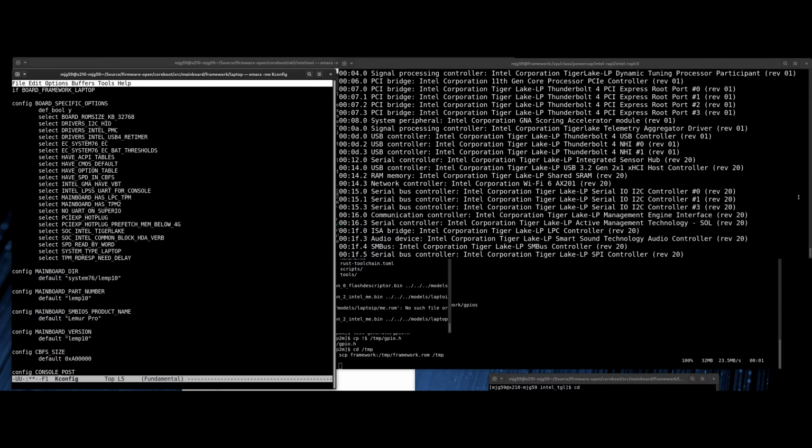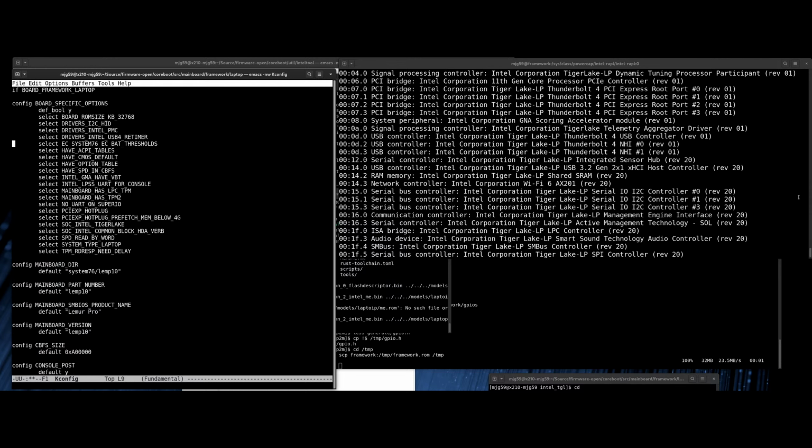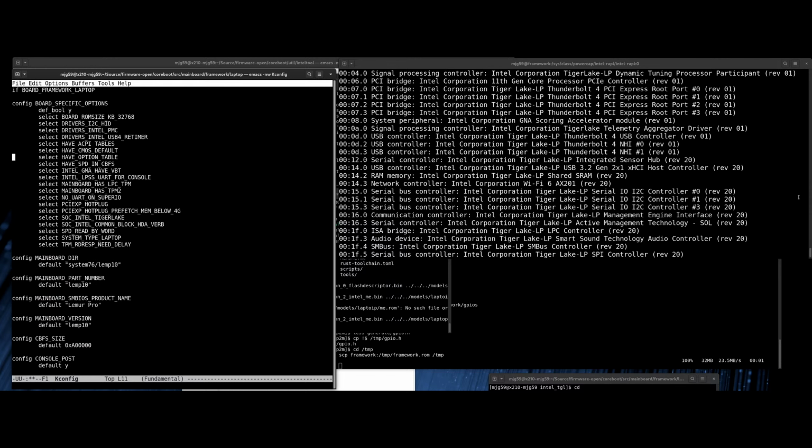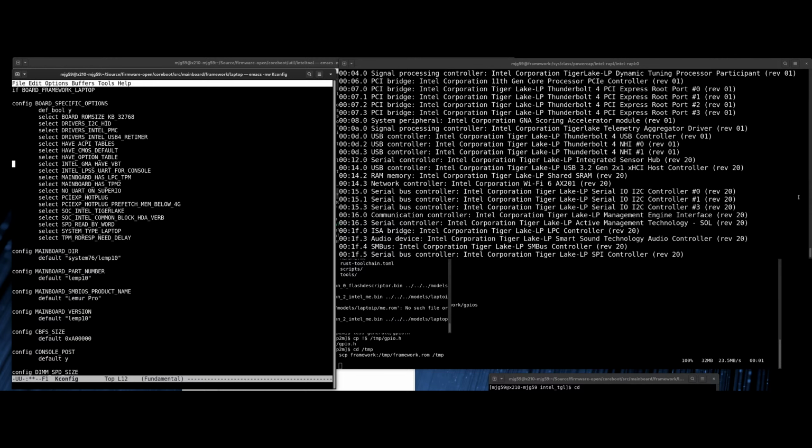Yeah, 768. It does have I2C HID, but right, we're going to disable this. Disable that.